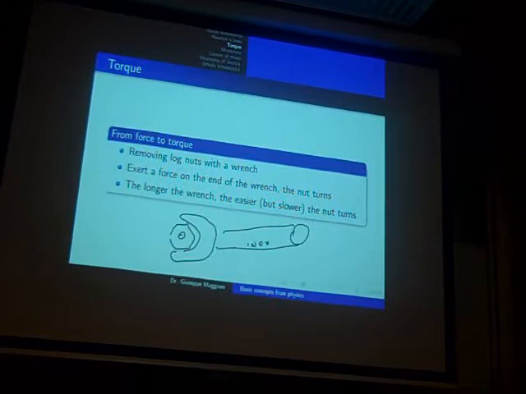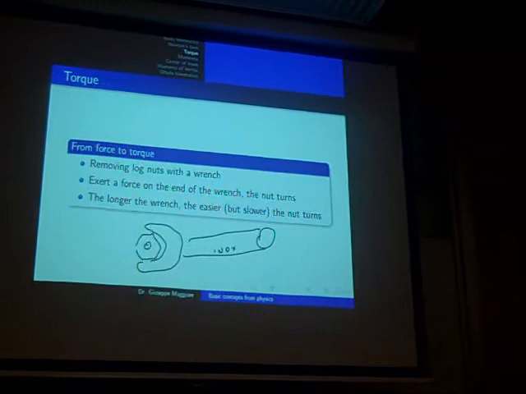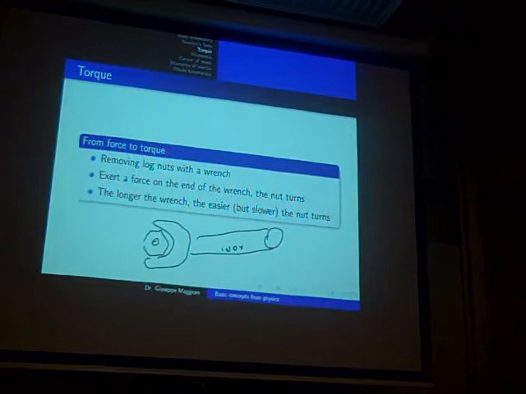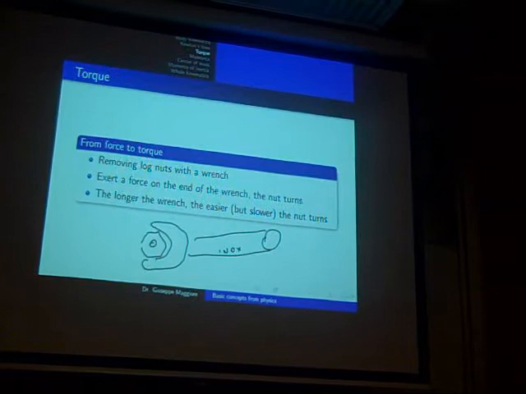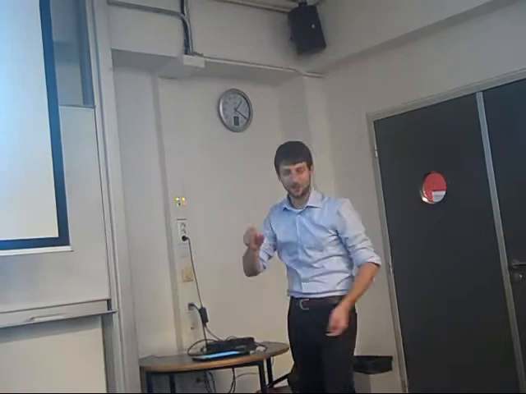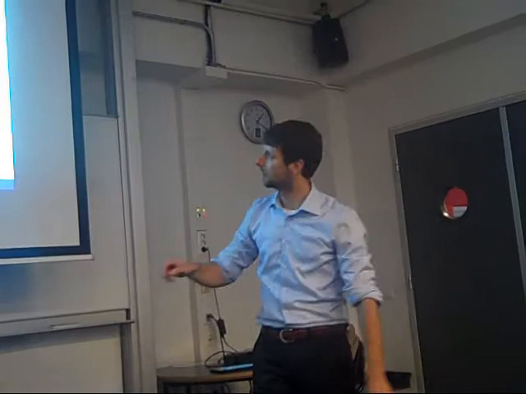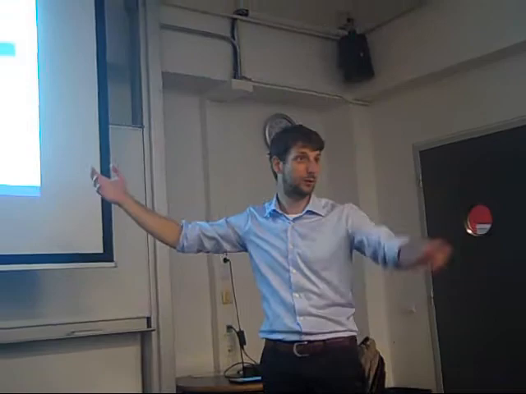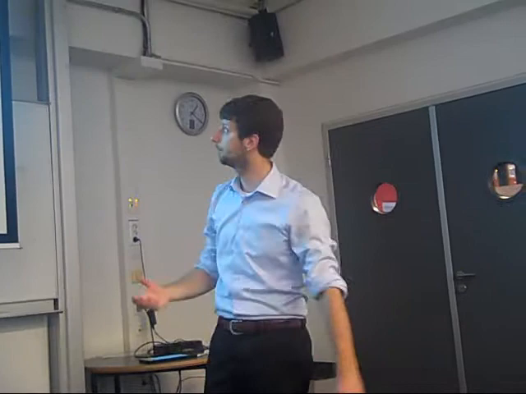So, if you take a very long wrench, say a couple of meters, and you push with all your body slowly, you're not going to feel anything, right? Because a long movement with all your strength is going to translate into a tiny rotation. You make a movement like this, but it's very far, so you're moving a very tiny angle, like 10, 20 degrees. Whereas with your fingers, every movement translates to exactly rotating the thing. So the further you apply the force from where you want the object to rotate, the less force you need, and the easier the thing is going to rotate, because most of your force is going in the right direction.